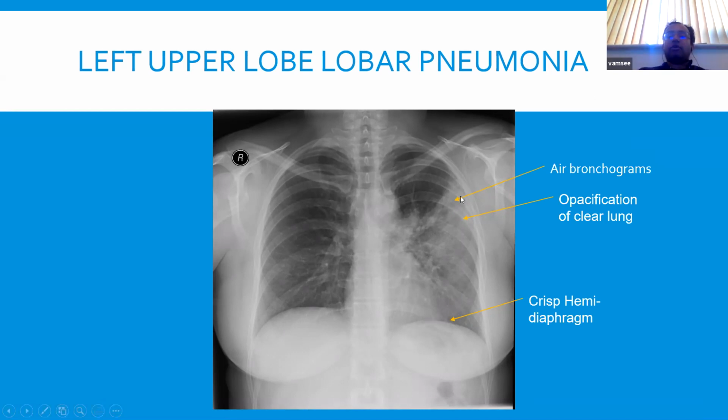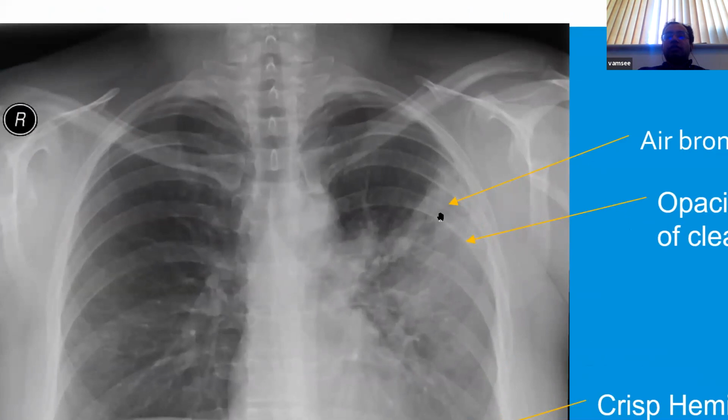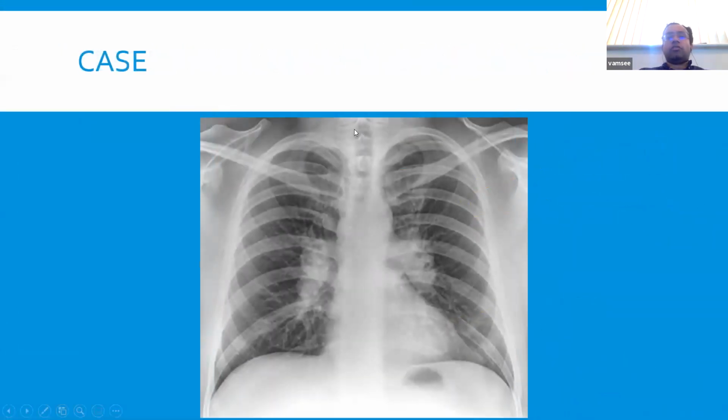Now, the point I want to focus on here is, I don't know if you can see these, but these would be very similar to what you can see here. You can clearly see areas of opacification with areas of relative hyperdensity in the middle. And what that will translate to, as we were talking about earlier, is gunk in the surrounding space with airways going through them. So this is pathognomonic of the lobar. Right. So the next case, have your answers thought out in your head or in the text if people prefer, and we will go through that.